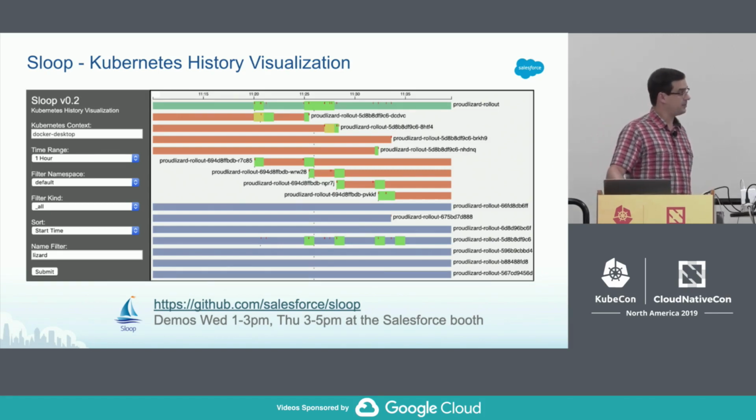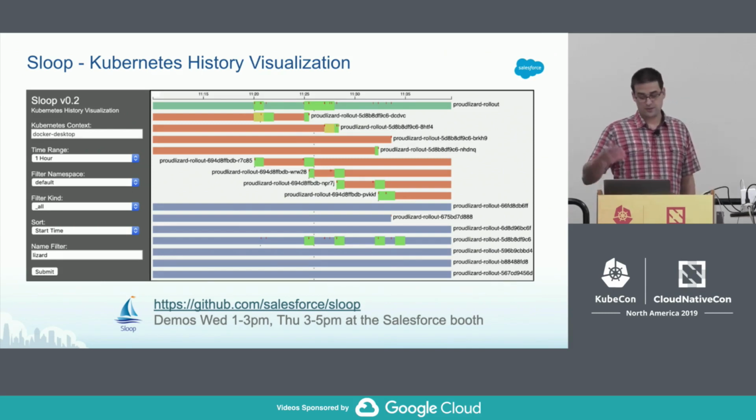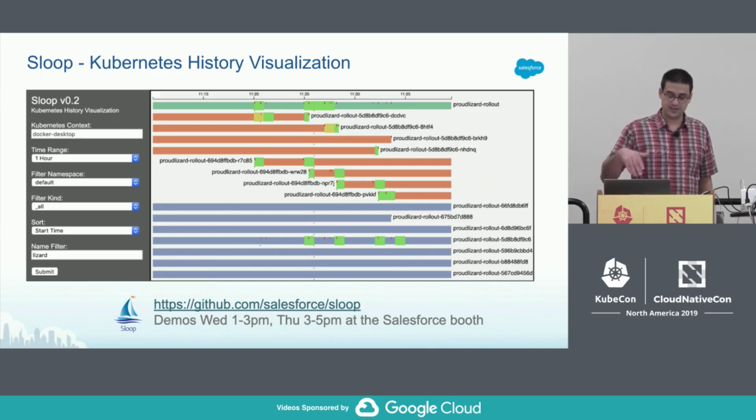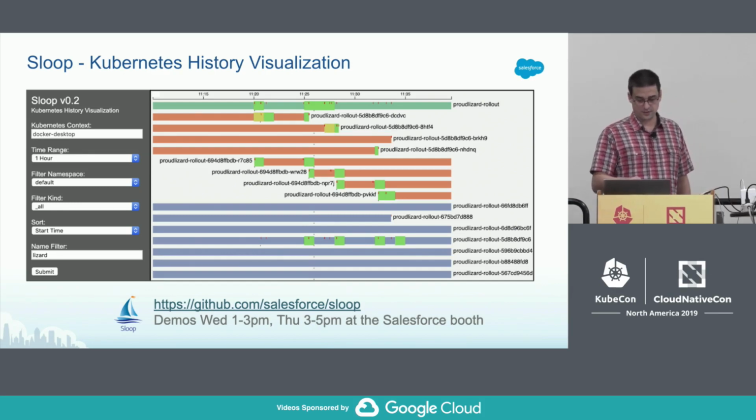And at the bottom are replica sets. And if you use Kubernetes, you know that Kubernetes can be a little lazy about garbage collecting old replica sets. They usually just count 0. There's actually a new replica set that started 11:20 but got clipped off the bottom. But in addition to showing this visually, you can actually drill in and get Kubernetes events and payload changes. Like you could see what actually changed in this deployment at this time.